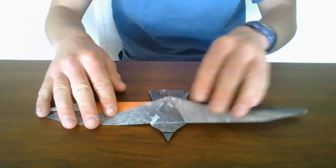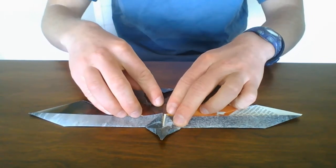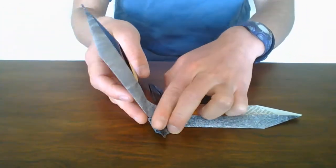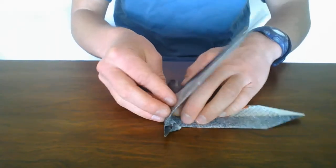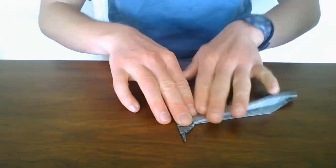Then you're going to put this back down and you're going to flip it over and you're going to fold along this middle seam right here to make everything symmetrical but in half. And try to keep all of your creases uniform.